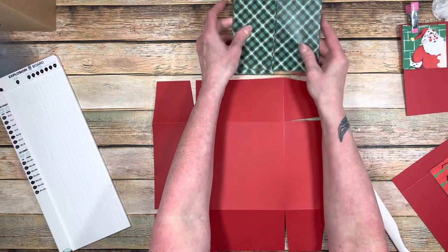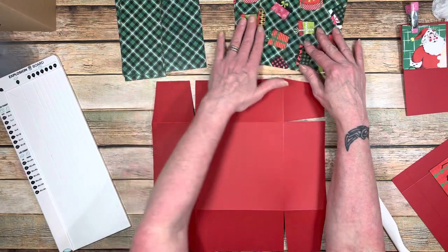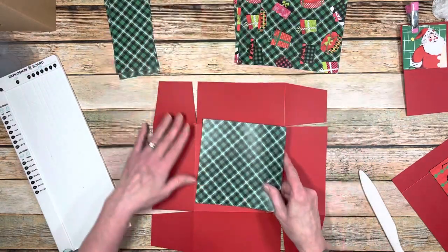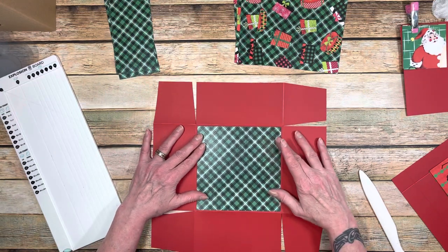Okay, so this is going to be the pattern paper for the outside of my box, and this is going to be the pattern paper for the inside of the box. Now, right now, we can only cover the bottom outside.